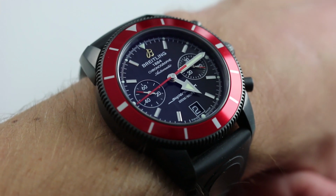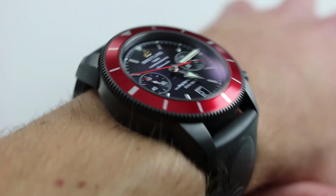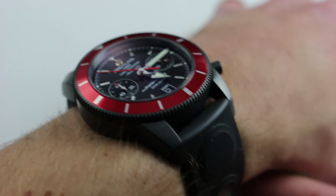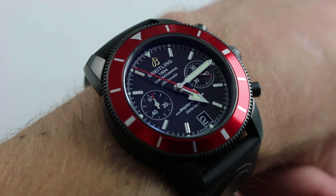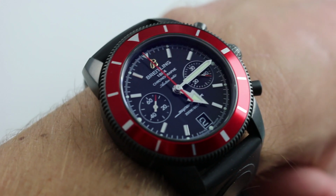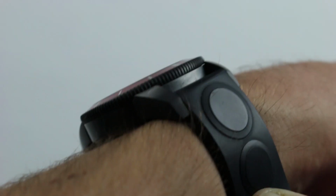Now you can see on our wrist 6 1/3 inches, 16 centimeters in circumference. The watch is big at 44 millimeters across the broad of the case, but not overwhelming in size. So that 44 millimeter span includes the 3 o'clock to 9 o'clock measurement, not inclusive of crown or chronograph pushers. In terms of thickness, the watch is thick, but somehow it just doesn't play as thick as it is.